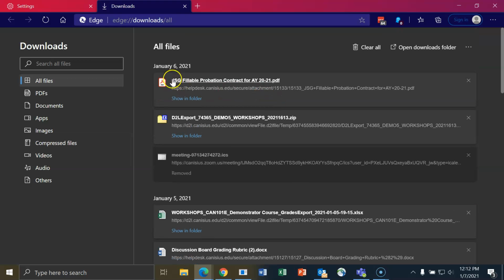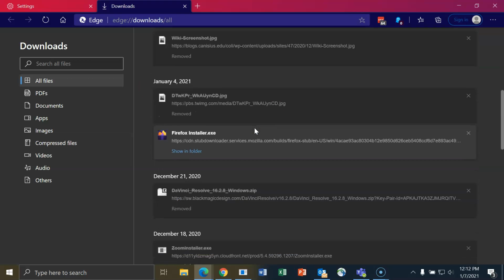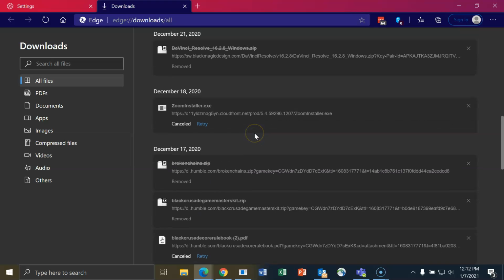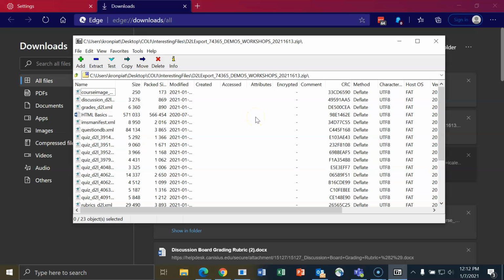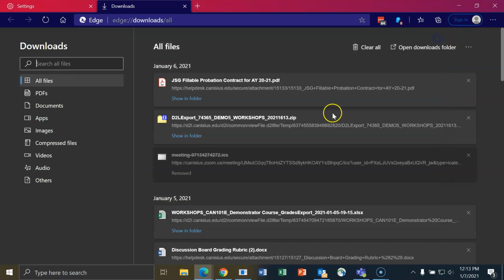And as you can see, I've got a few different downloads that I could clear out. Some of these are crossed out. I've deleted these files from my local hard drive, and that's actually what these are. Some of these are actually links to the file location on my local hard drive. So I can actually click on Show in Folder, or I can click on the actual item, and that will help open it up on my hard drive.